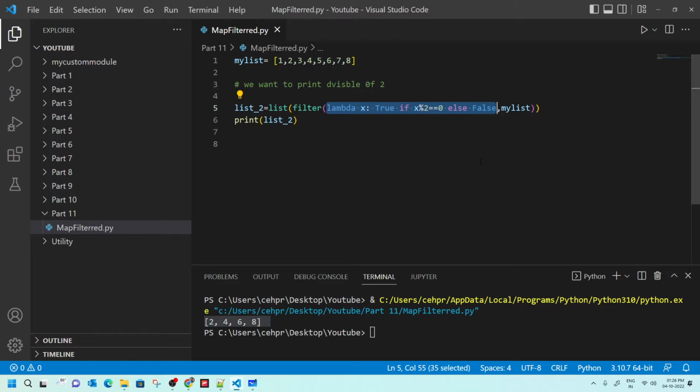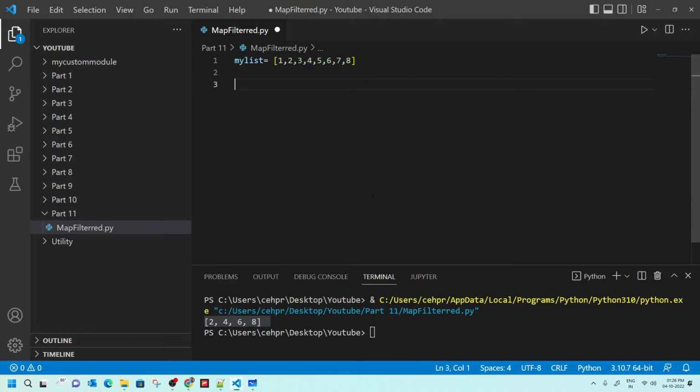Okay, now we talked about map, we talked about filter, let's talk about reduce. Okay, so what will reduce do? First of all, to use reduce, reduce is in a module named functools, so we have to import that externally.